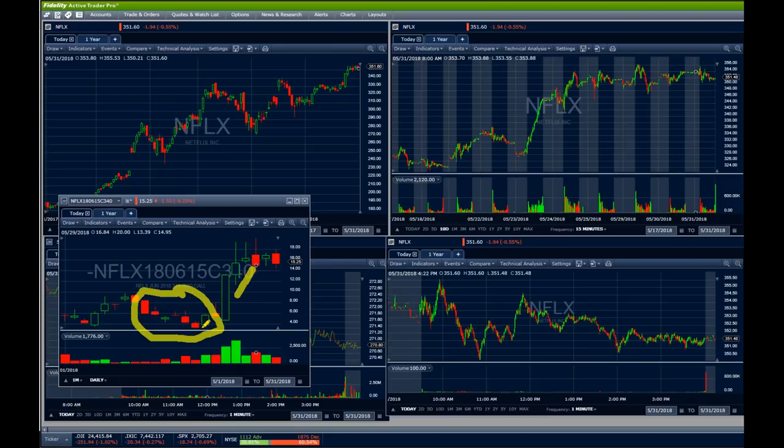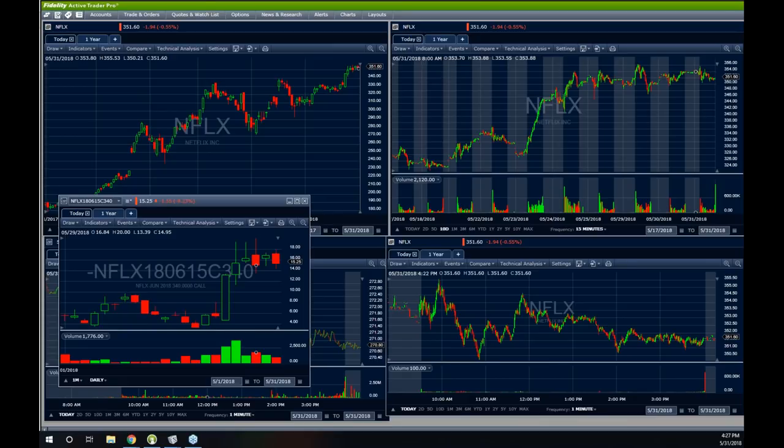Now, notice how cheap these options got. I mean, there's people here who bought in, what? This thing got to about $9 and all the way down to about $3.50, all right? So the options premium in general, this is going to take you for a ride. There's going to be a wide range here before you actually get your move. And this is what makes it very difficult for swing traders. How many of you guys have been shaken out of your positions before you hit your move? How many of you guys have done that?